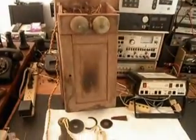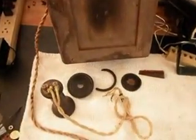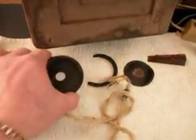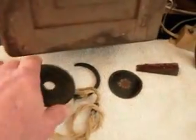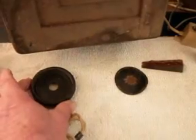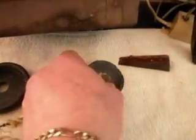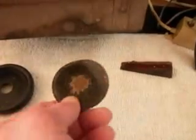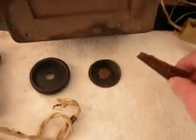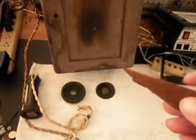In shipping, there probably was some damage. We have the receiver capsule here, but the cap has been broken. I don't think that's a real big issue, because I think we can get that all back together again to look like it did. We know the diaphragm was bent a little bit, but I don't think their customer wants this telephone to work, so it's more of a cosmetic issue.